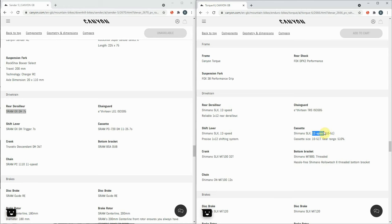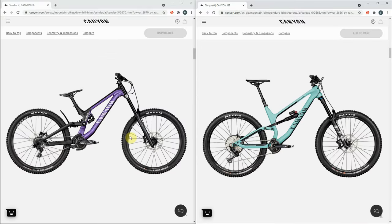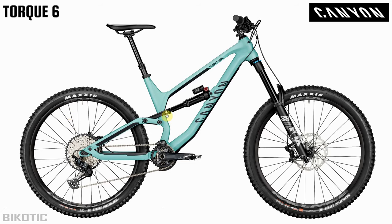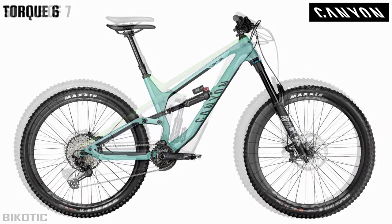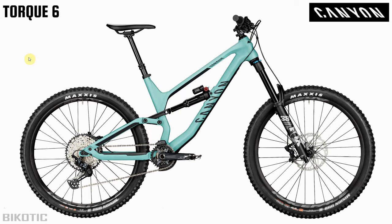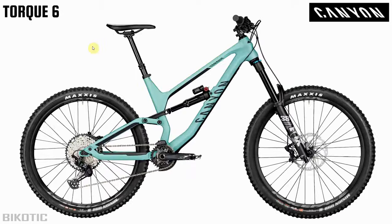Something interesting that seems to be a thing these days: manufacturers are barely even bothering to tell us what size wheels these bikes have. If you search both of these websites, there's absolutely no mention of what size wheels either bike has got. I mention it now because I'd completely forgotten about it, and then I loaded up the next bike — the Strive CF7 — and immediately realized that the Sender and the TORQ are 27.5 wheels, whereas the Strive CF7 has got 29ers. When you fade between the two, you suddenly realize what a massive difference there is between 29 and 27.5 wheels.